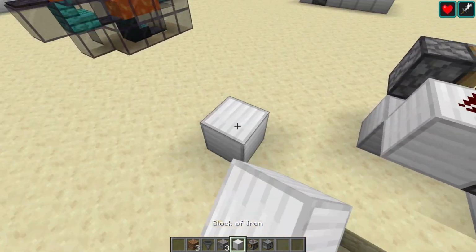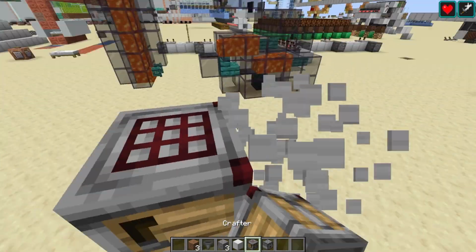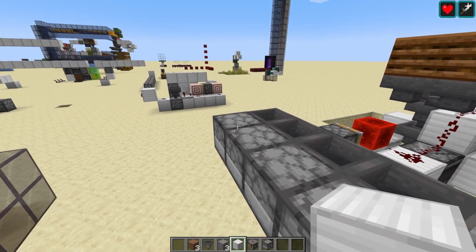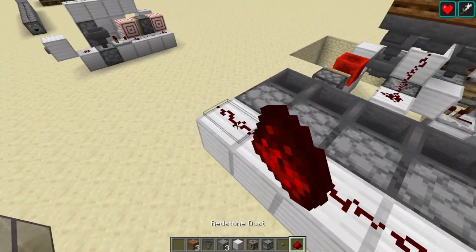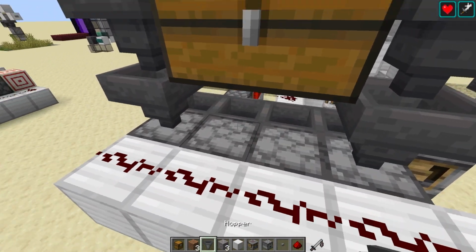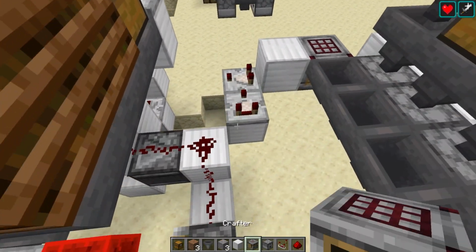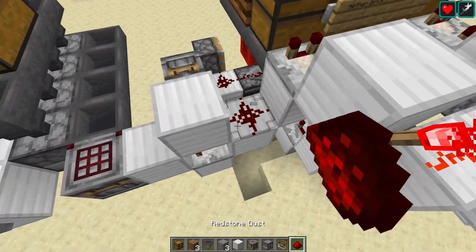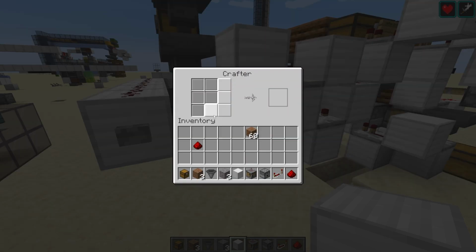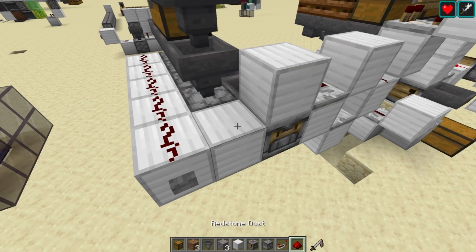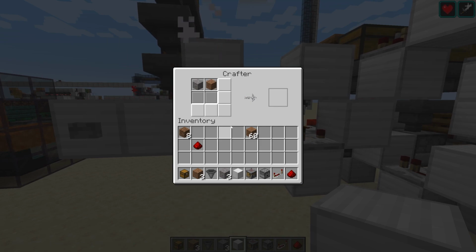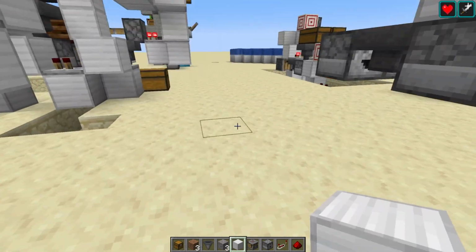The easiest way to do it is just to do something like this. A crafter facing into here. Some droppers, right? Just a line of redstone. And you split the materials like this, right? And the other one leads straight down to here. And just place in all of your stuff, right? Just press it. Yeah, okay. And you can always just make it cyclical. And this is probably the simplest design you can make here.